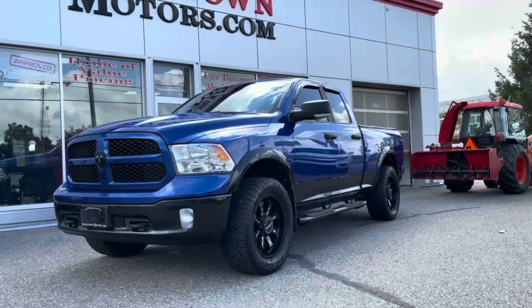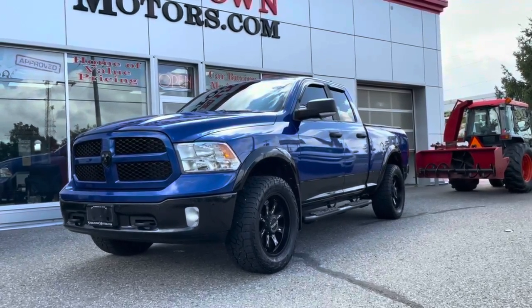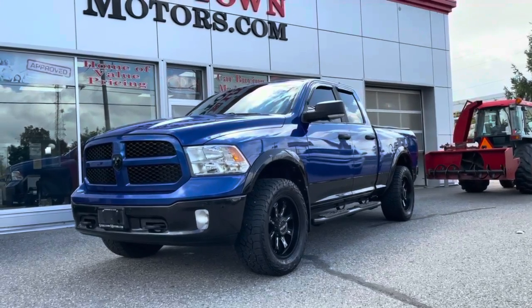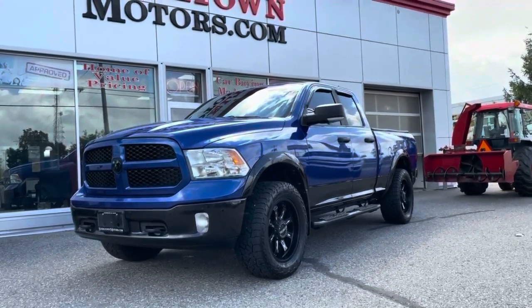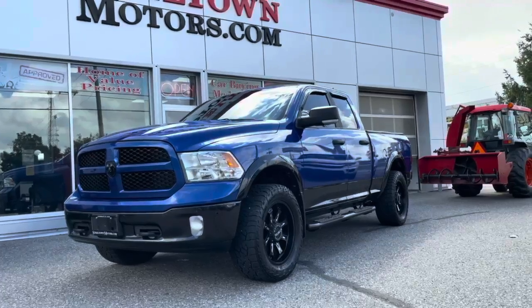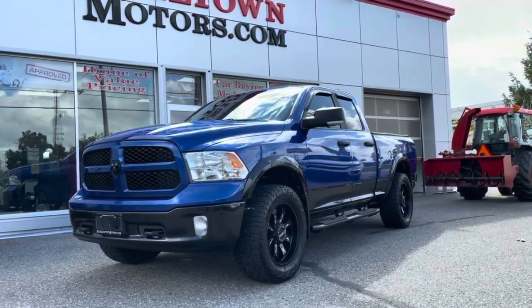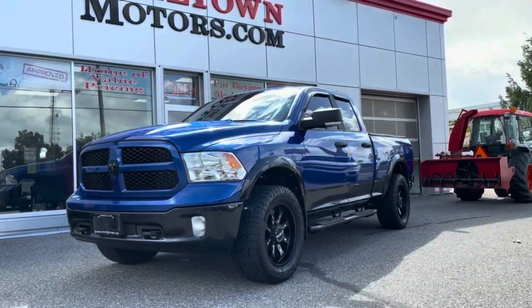Front and rear parking assist is now available at Steel Town Motors. This thing sounds mean, it looks beautiful, and it's 100% accident free with a smoke-free interior. Come on the lot, guys — 275 Northern Avenue — and listen to this Ram for yourself. It's in amazing shape, and you can view it now on our website SteeltownMotors.com. Bye now!